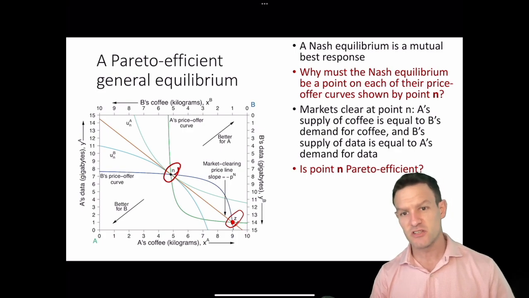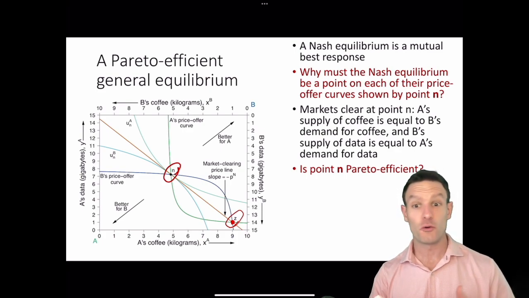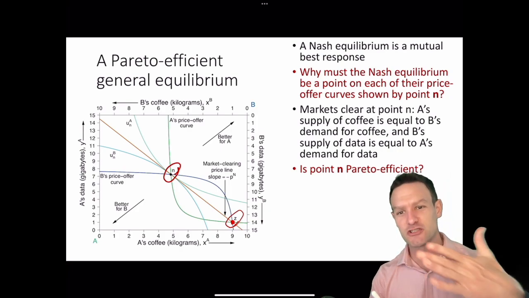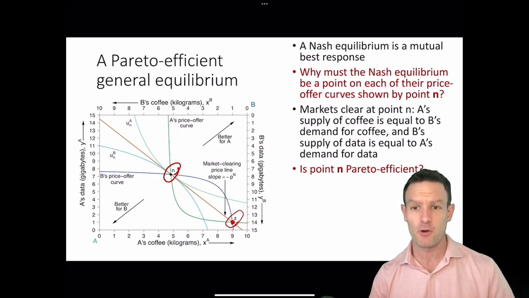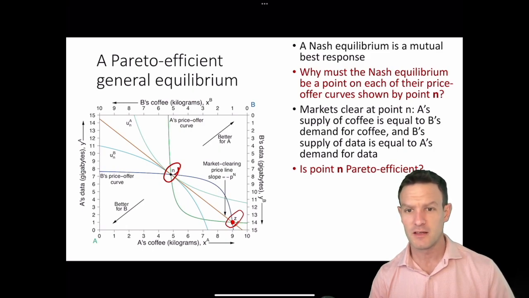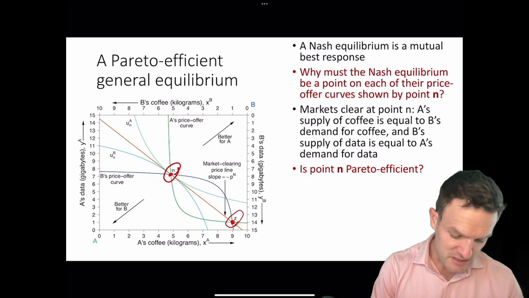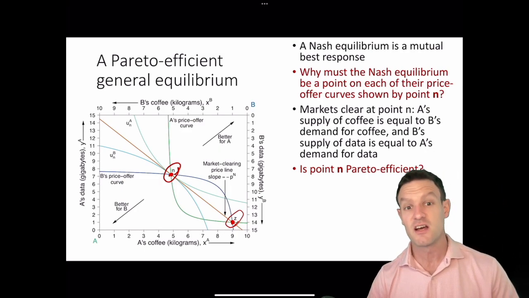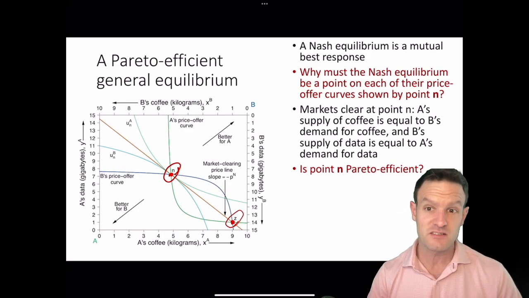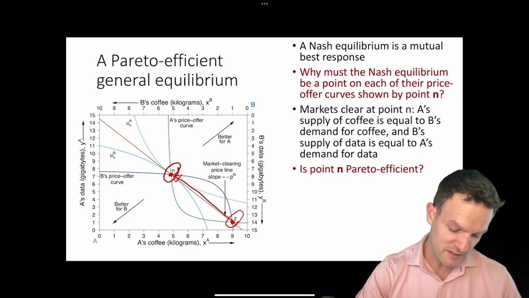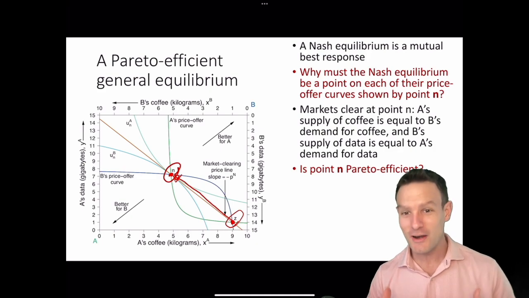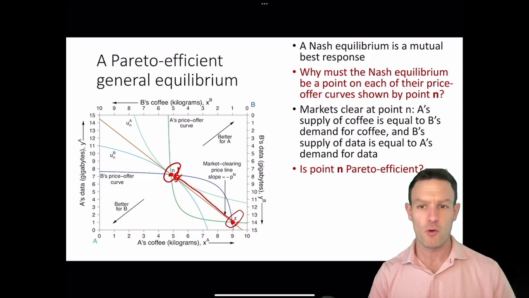Well, let's think about the price offer curve. The price offer curve tells us every utility maximizing point for each of the two people when they are thinking about their utility subject to a specific price line. So the price offer curve is saying each utility maximizing point for every potential price they could be offered. Now what this then means is that the point at which their price offer curves intersect, such as point N, will be a mutual best response. It is a price that is taking them from point Z to a trade that will take them to point N. So that trade is one that moves them from one point to another point.